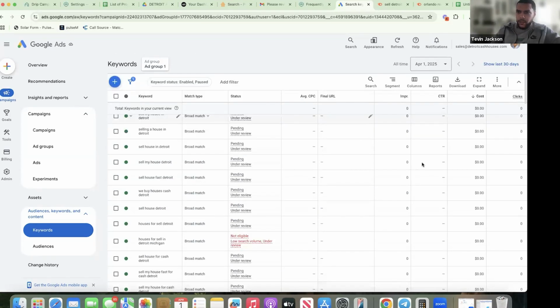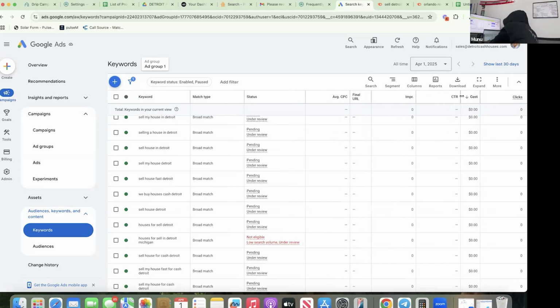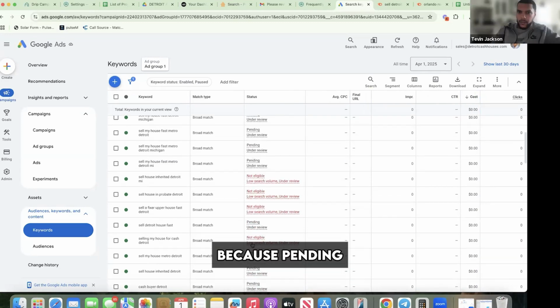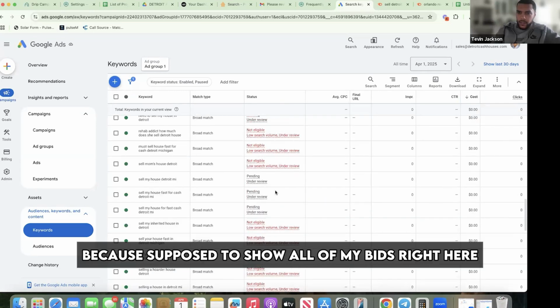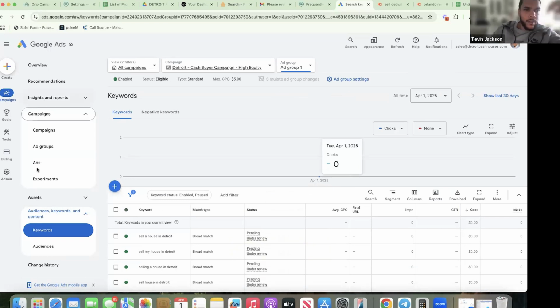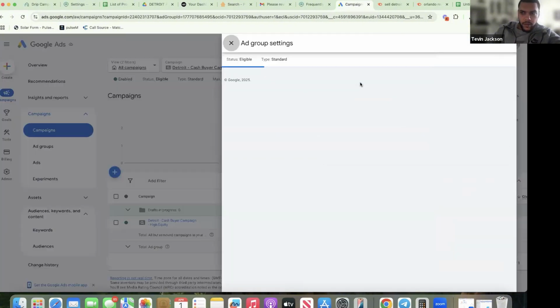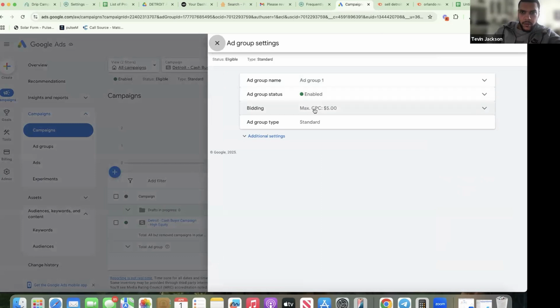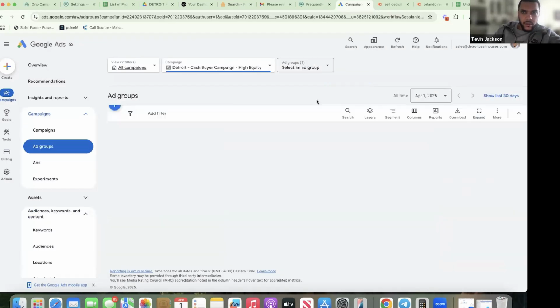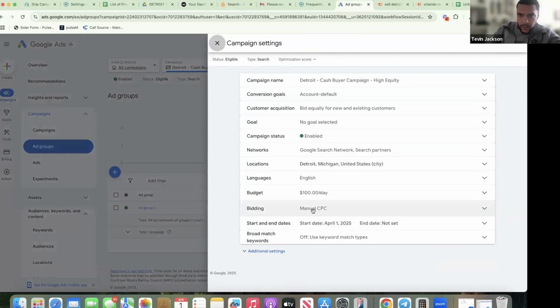So bid. Because it's pending. Only thing I could think of because it's supposed to show all of my bids right here. It's not. Cost per click.